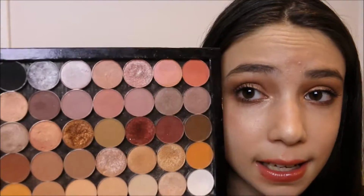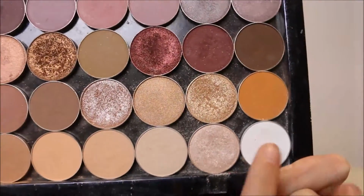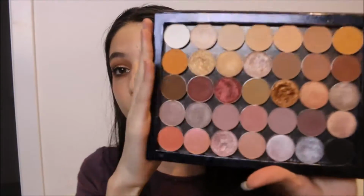I just want to hit pan on this. I don't expect to use everything up. I just want to hit pan on at least a couple of the shades, or use up a couple of the shades, because I'm about to hit pan. I can tell on this White Lies shade and Shimmer. So I'm about to hit pan on a couple of them. Like I said, I'm not expecting to use this whole thing up. Sorry, my card ran out of storage again. But it's my Holy Grail palette, and I use at least a couple of the shades a day, so I'm hoping I can use some of them up, or at least hit pan.